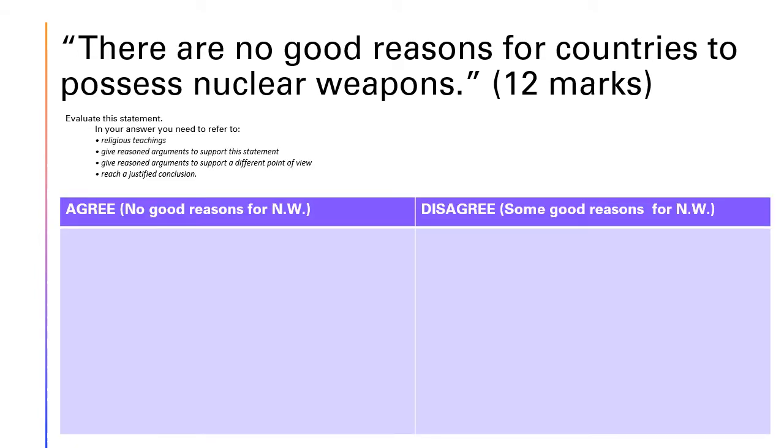So first thing we're going to do is to draw out an agree-disagree table. Now remember, the points that we're going to use in this example are sample points, they're exemplar points. They are points we are going to use to write our paragraphs, but they are not an extensive list of points. You can include your own ones, you can include ones from other religions that we don't mention, that's absolutely fine, and you can still get 12 out of 12 if you don't mention the points that we do.